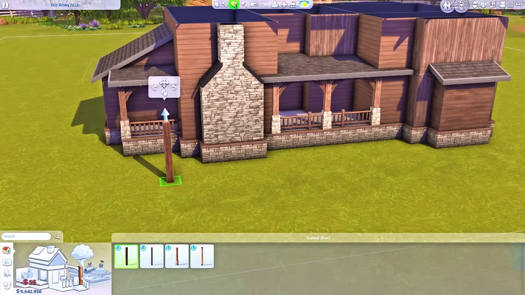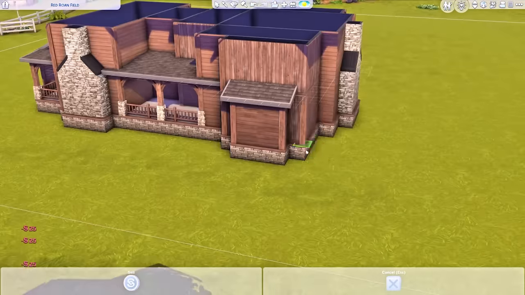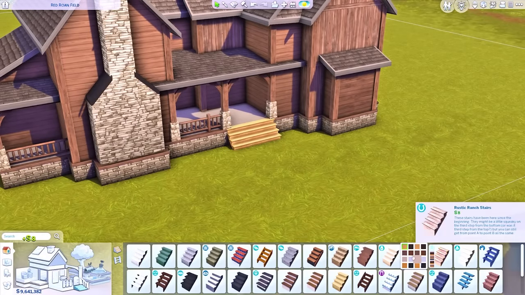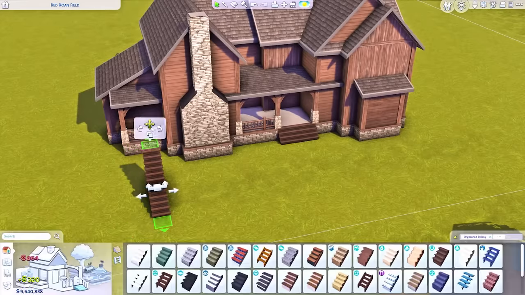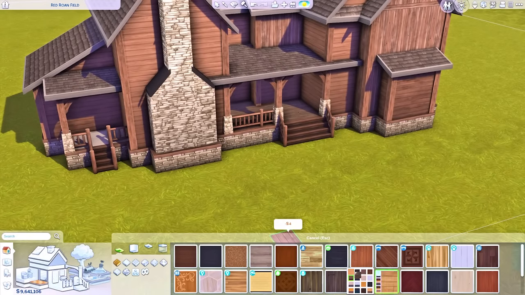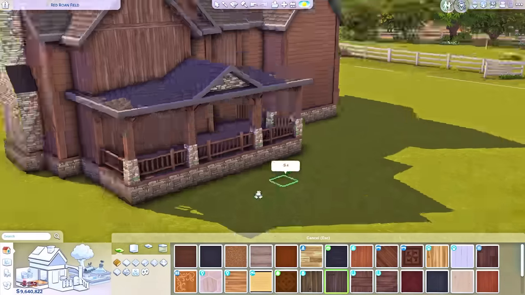This house is built on a 64 by 64 lot, which is actually the first ever 64 by 64 house that I've built on my channel. Would you believe it? I've only ever built on one 64 by 64 lot previously, and that was when we got the High School Years expansion pack and I built a high school. But apart from then, I've never really built on a 64 by 64 lot because they're absolutely colossal.